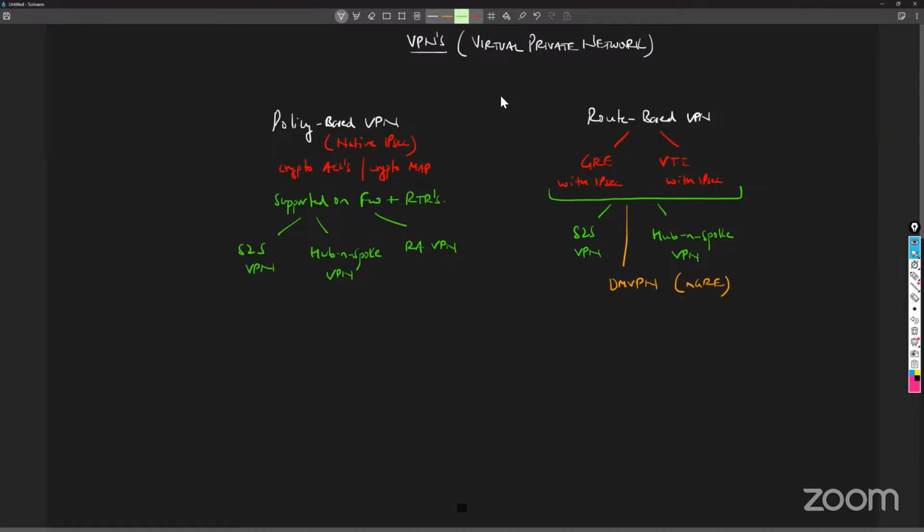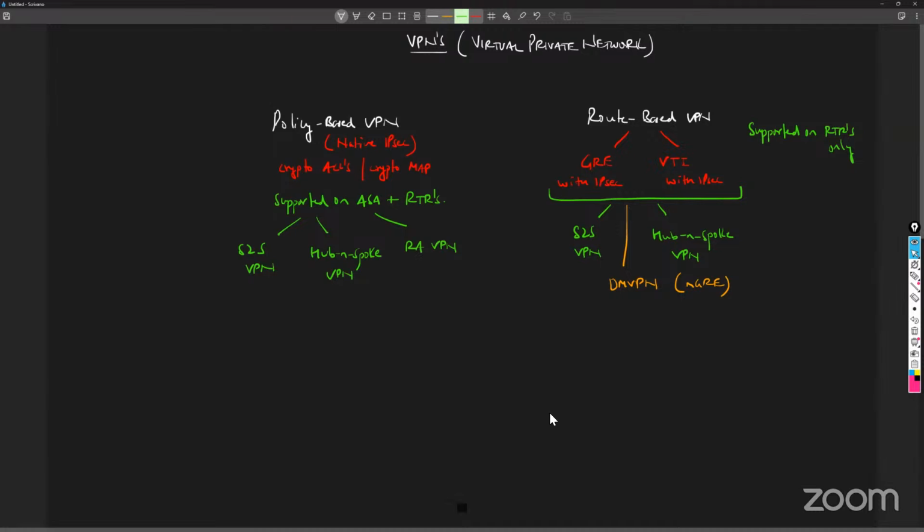Now, route-based VPNs, they are supported on routers only. They are not supported on firewalls. Basically ASA. And I'm writing ASA here because if you looked at the blueprint, Cisco only asks you to be able to know ASA and router. Okay, you need not know Cisco next generation firewall from a VPN perspective.